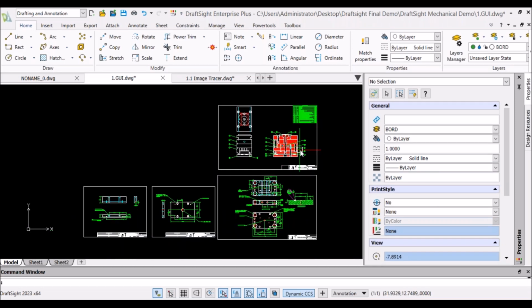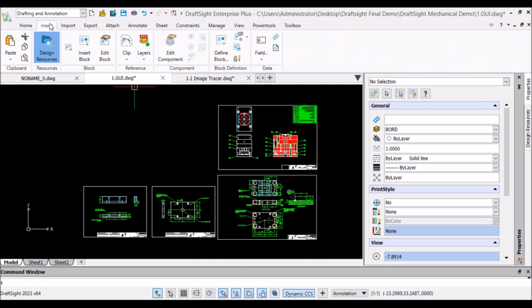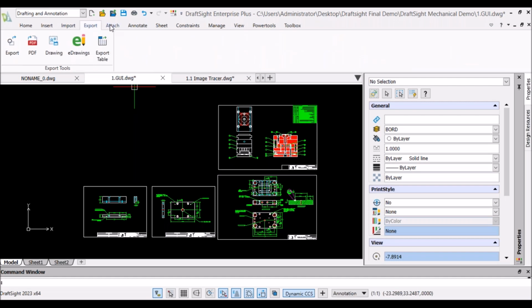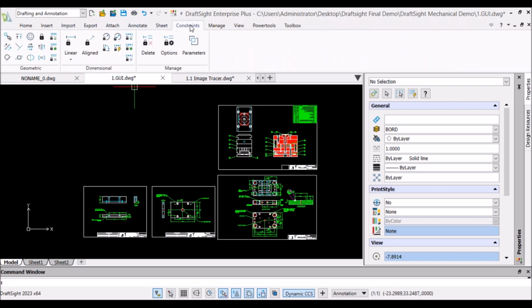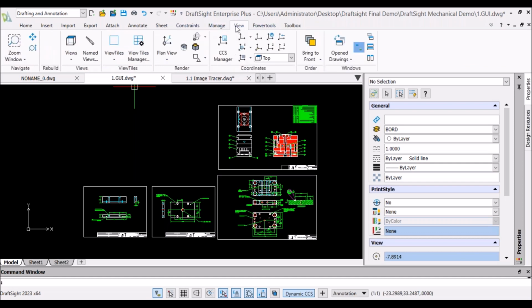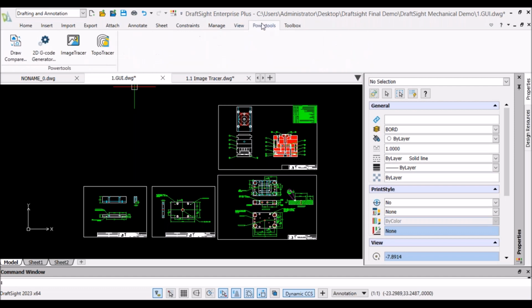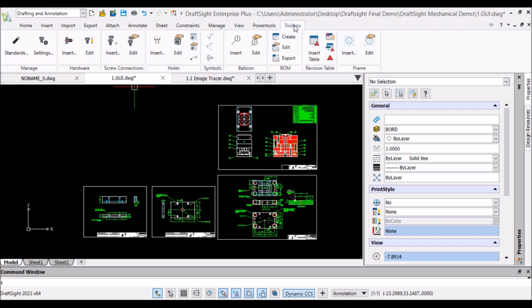This is the basic user interface, the UI, of the DraftSight software. Here is the home tab, insert tab, import, export, attach, annotate, sheet, constraints (geometrical and dimensional), managing things, and view related options. Here are some power features and toolboxes.